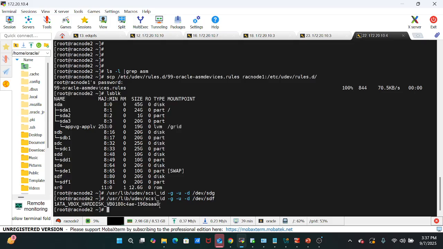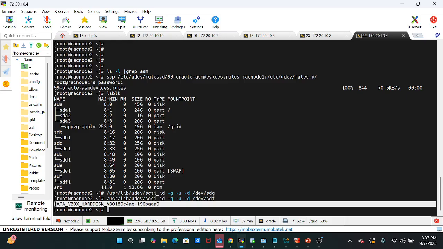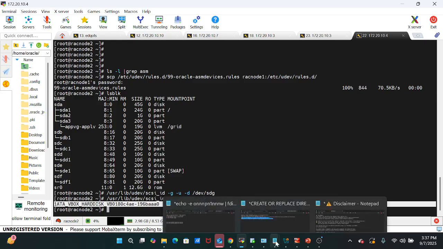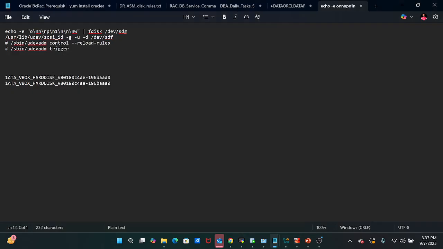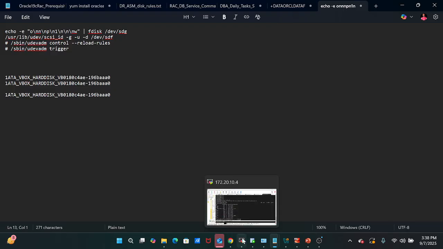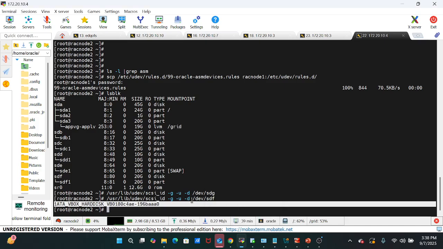So I will just copy it here, and here I am checking. Yes, both are the same. Both should be the same actually. It was a bit confusing for me also how that should change. It should be the same, otherwise how will the system discover that?